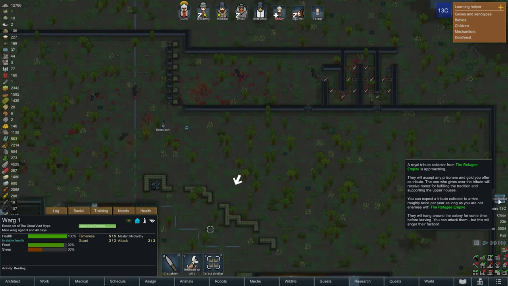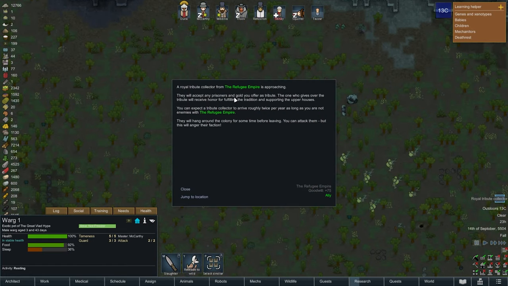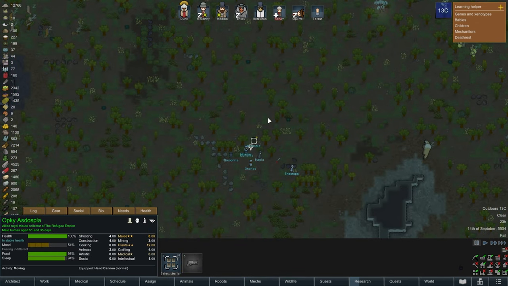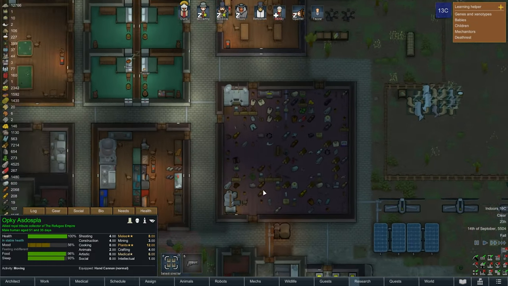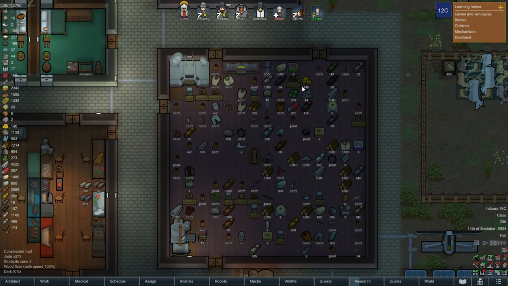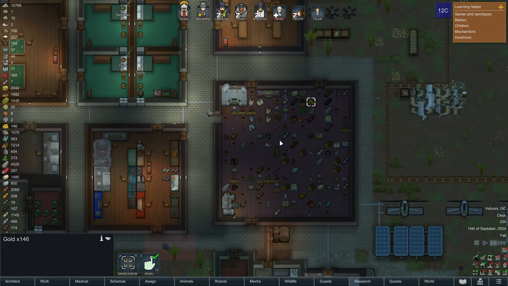We got a royal tribute collector. I've never interacted with these guys. How much honor would I get if I offer gold, I wonder? I might give it a try. How much gold do I have? 146? I kinda need it.